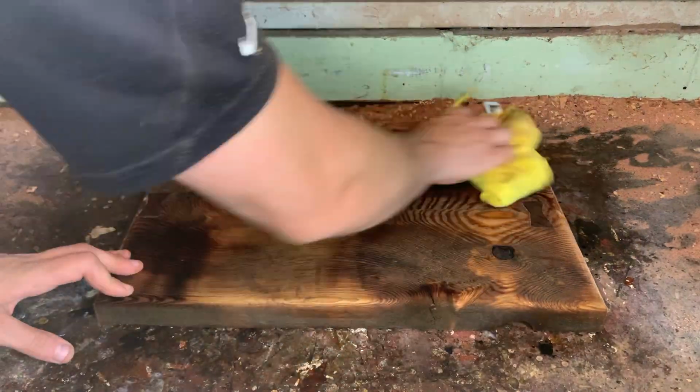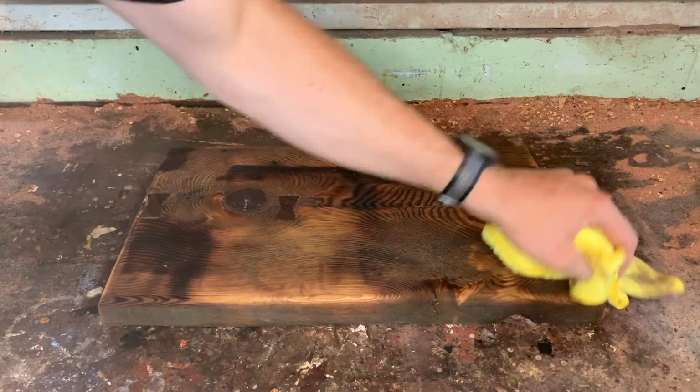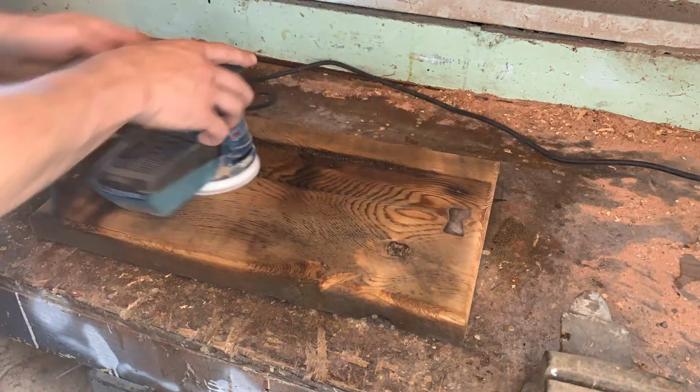The reason why we do this is because if we didn't, the first time it got wet and you touched it, you would see and feel how rough that piece of wood would actually be. So now that we let it wet, we let it dry, and then we sanded it, we're now all set.